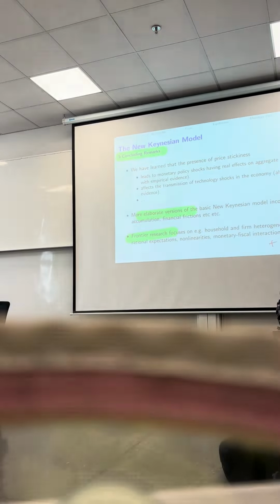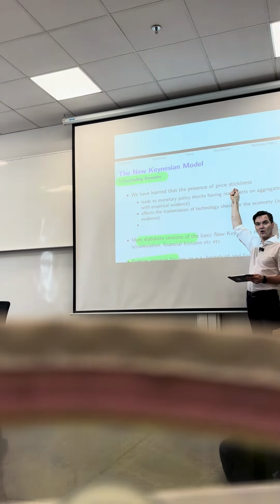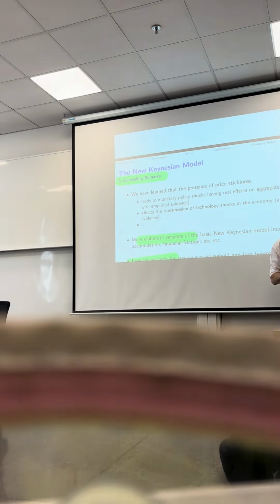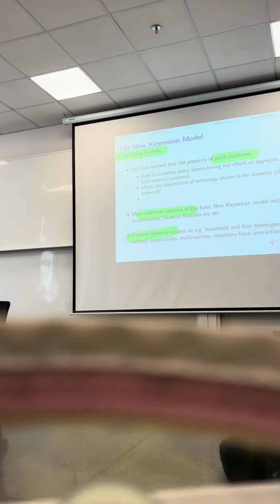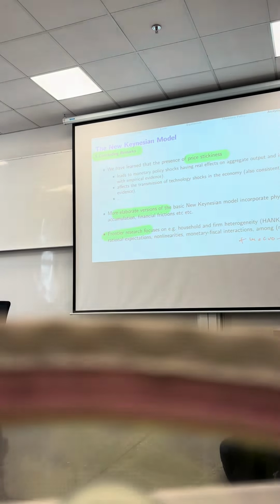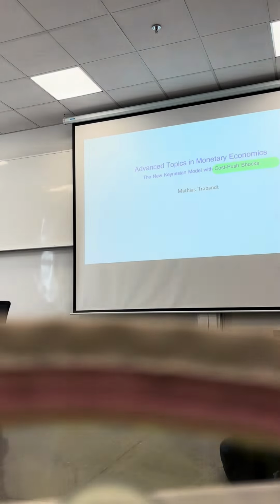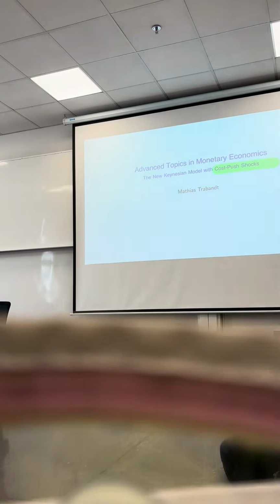In terms of concluding remarks, we learned that price stickiness is the key element in this model, so that's where all the action comes from, and it affects how we think about monetary policy affecting the economy. There are extensions, and we are going to discuss two of them in the remaining part of our course. We then launched into another slide deck that makes one more step toward you being able to understand, for instance, the macro climate paper that I asked you to read.